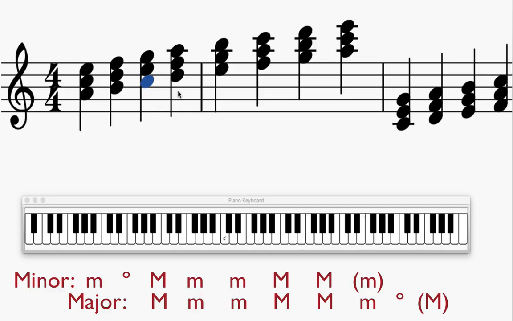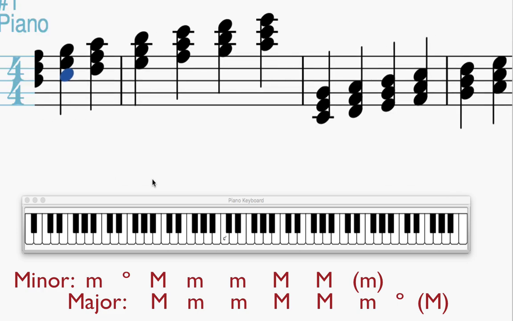It's the same pattern. So when we look at the minor diatonic chord progression, it looks like a whole new pattern, but it's actually not. It is the major pattern that we already know, but we're just starting at a different spot. And that works in any key. If you can figure out the diatonic chord progression of the relative major, then you'll have the right names for all the chords. Does that make sense? Let me just try to say that one more time.